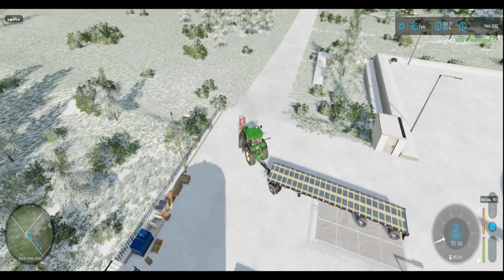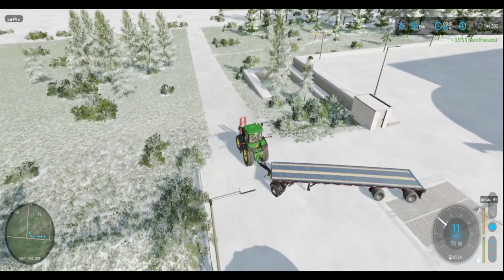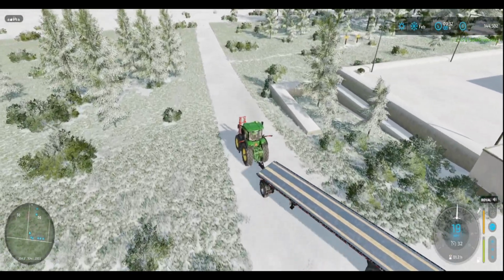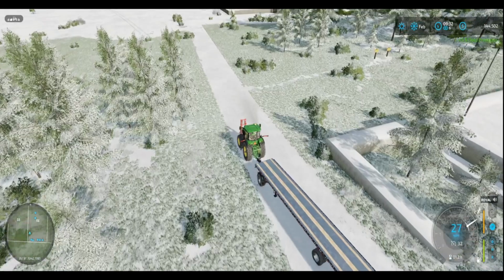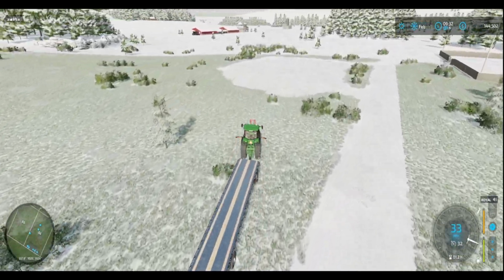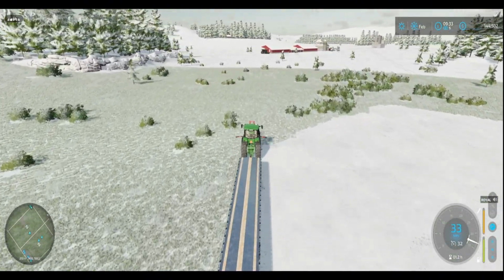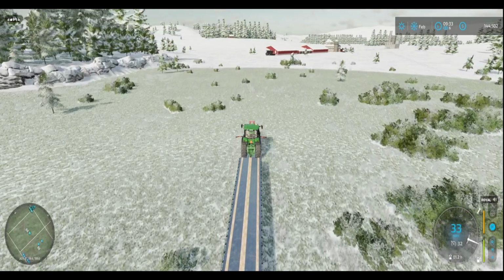There we are. All right, we're sitting at just shy of 145. So I think one more sell. We'll have some money left over as well, and we'll be able to get the mower that we want. So we're looking pretty good. And we'll have more honey next month as well.